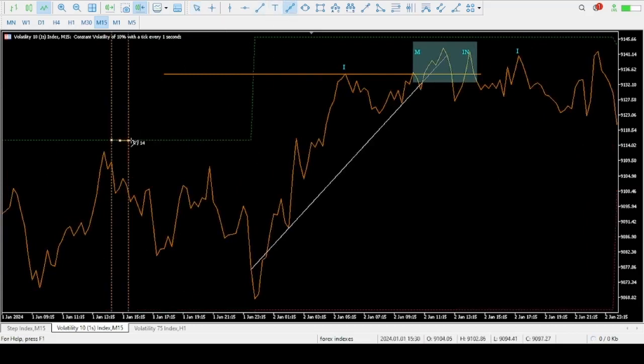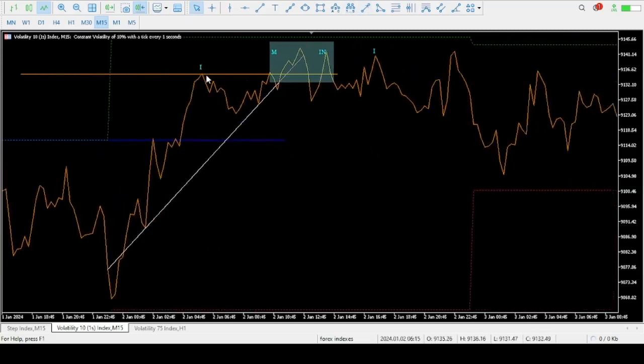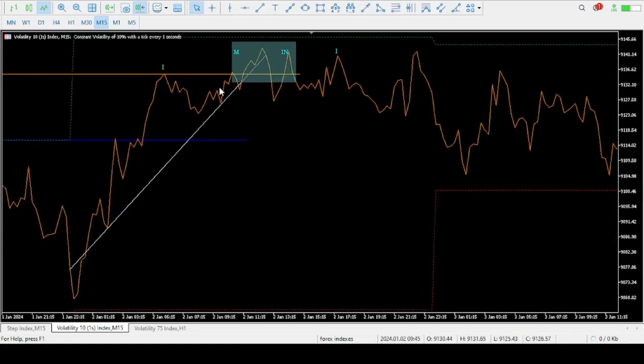So we can see where our break of structure was. Our break of structure was here on the previous high line, the old high line. We're just going to present it with the blue line. Let's make it solid. There. That's where our break of structure was. And then this was the initial high of M, coming down by the trend line, holding the trend line. Then it created an M at the top and an in. Okay, right, and then we sell in.